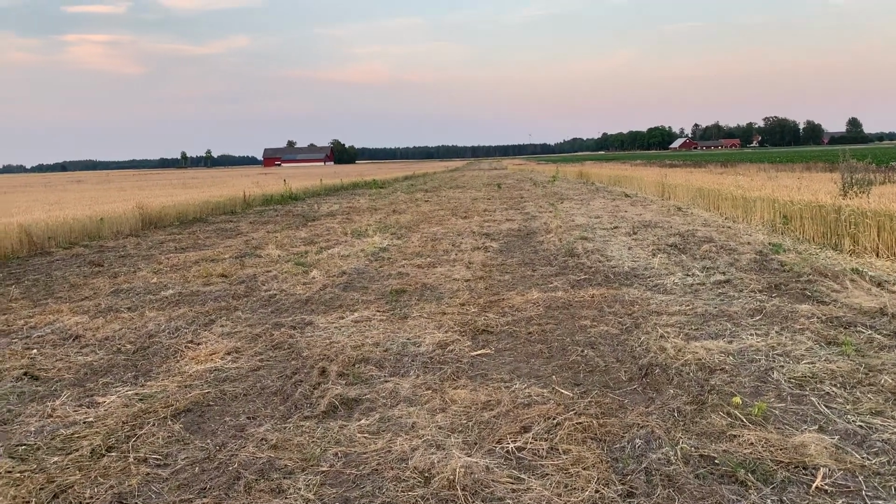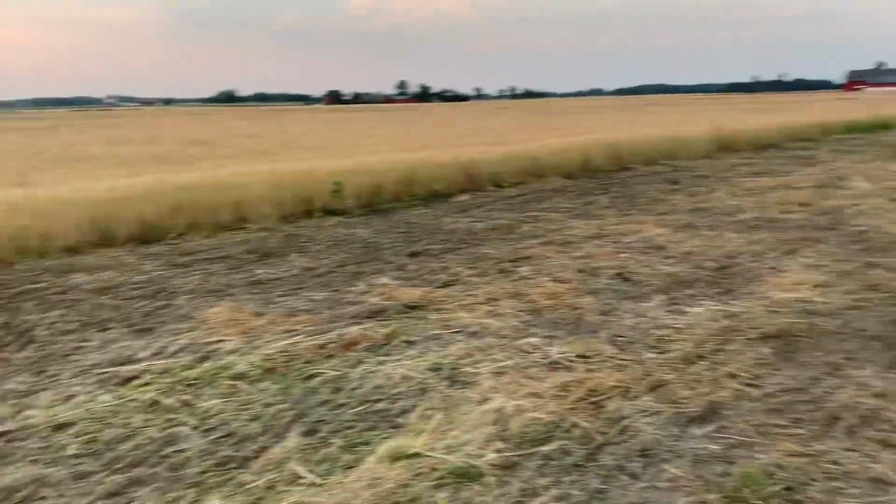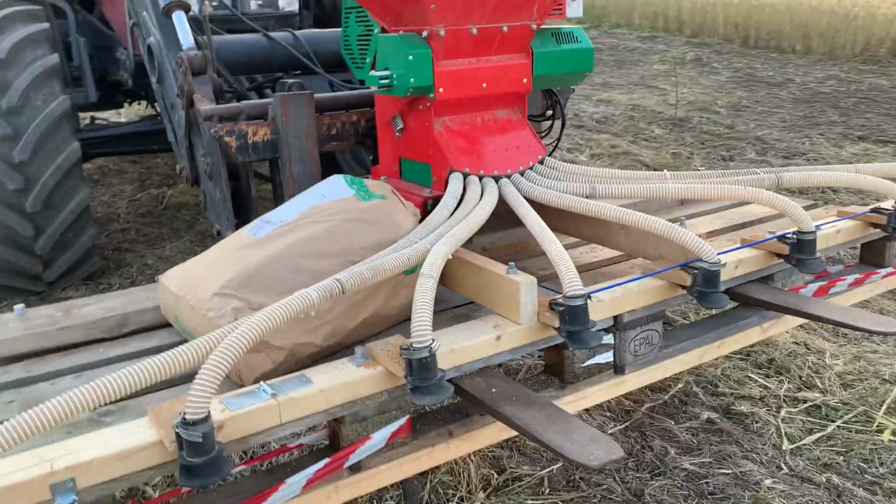Well, that's it. Happy to report that it's actually working very well. Now I'm just gonna finish this mustard and go on with the Sudan grass.